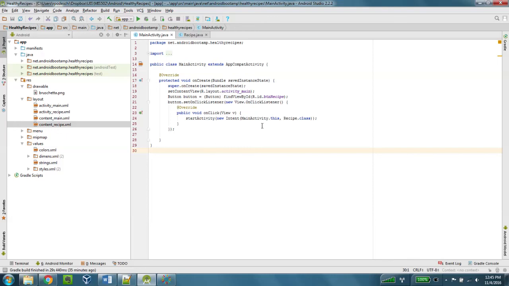And one thing you should double check for is to make sure you don't have any red squiggly lines underneath mainActivity.java, recipe.java, or any of your project files here along the top. If so, it indicates you may have an error in your code, most likely syntactical. And so look through here and double check to make sure what you have is exactly as I have here on the screen.